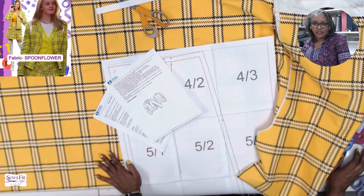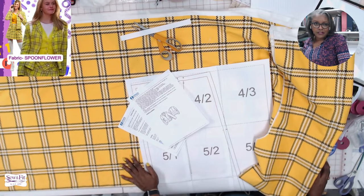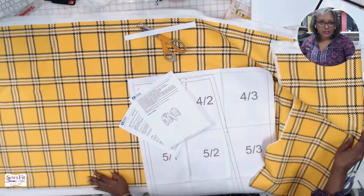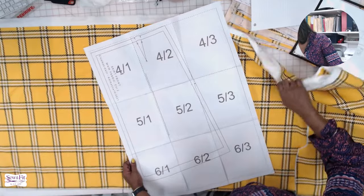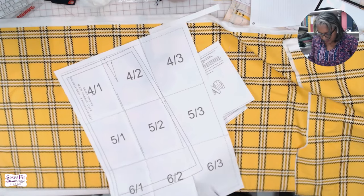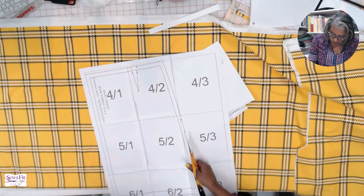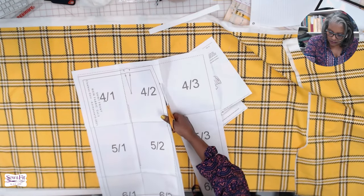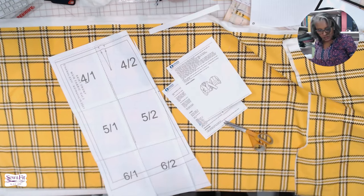Okay, so let's see how much I have. Let me show you guys the entire table. We need to get this off of here so you guys can see. We'll just put that over there. So this is the skirt. I just need to make sure I have enough. So this is the front. Let's just check.